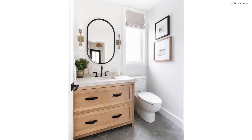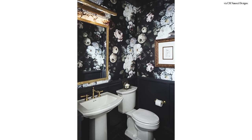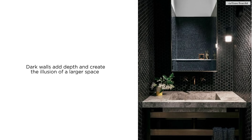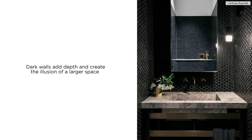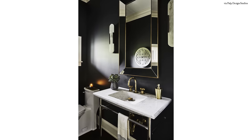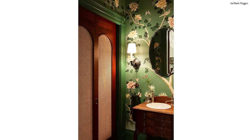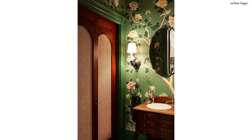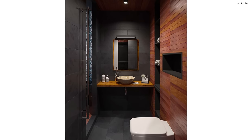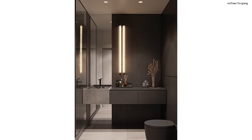On the flip side, dark walls add depth and create the illusion of a larger space. Dark colors are perfect for windowless bathrooms when it's already very dark in the space. High gloss paint reflects light and helps bounce it around on all of the surfaces. Remember that dark and moody doesn't have to be all black — it can be just as dramatic with patterned wallpaper, rich woods, and low lighting. I love this look for a small moody powder room. If you choose dark walls, remember the importance of a fabulous light fixture.